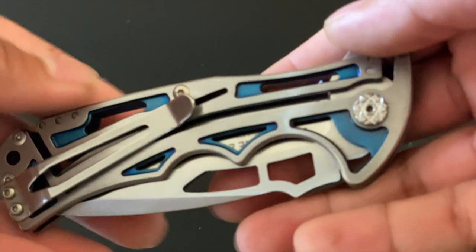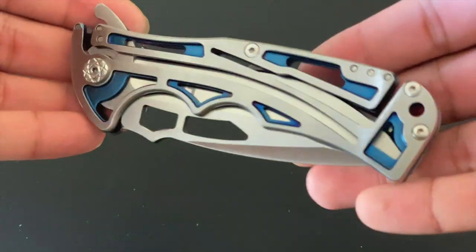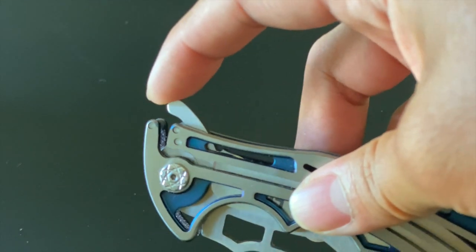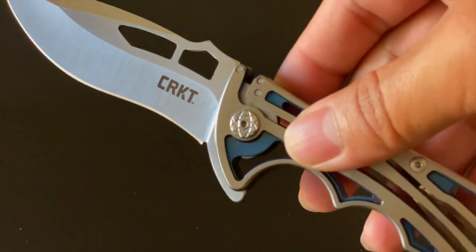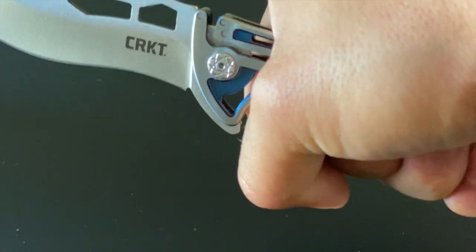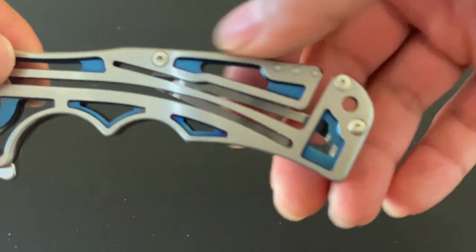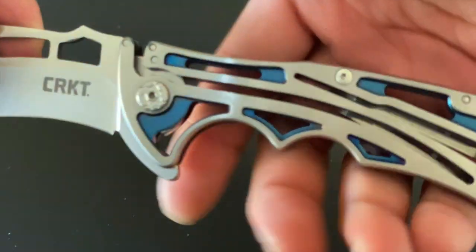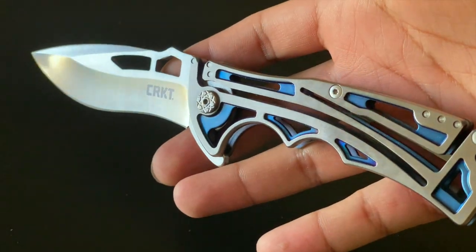This one has a patent handle and features what's called the Collector Lock, which is really cool and one of the reasons I decided to get it — it's so unique. To open it, you grab this little lever and flick it, and with the force the knife comes right out. It's AUS-8 steel, which is pretty good steel, and it is extremely sharp. The tighter and harder you grip it, the more secure the lock becomes. I really like the pivot — it has a sort of atom design, and this little hump at the top gives you more grip depending on what you're doing.